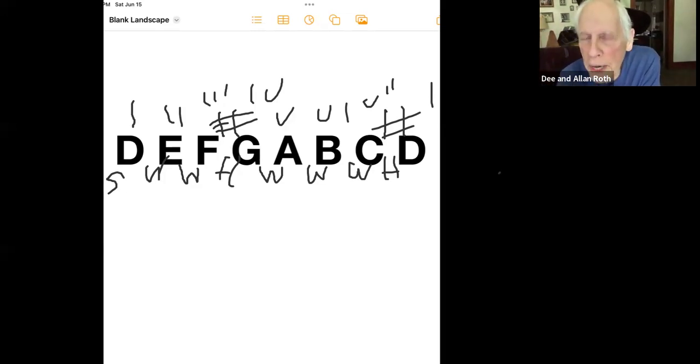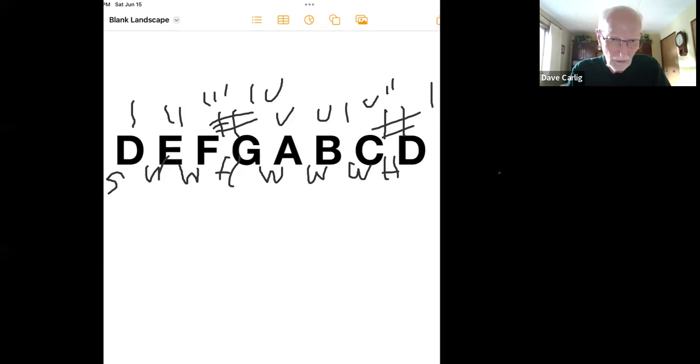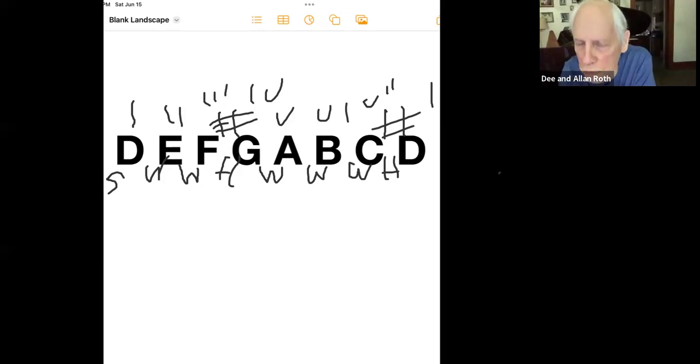G is a major chord in the key of D, correct? Okay, go down a minor third from there and you get E. E is one of the 3 minor chords in the key of D. You take a major chord, go down a minor third, and that gives you the relative minor, and that gives you one of the 3 minor chords.